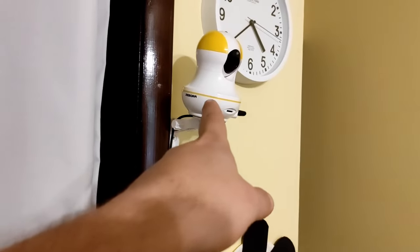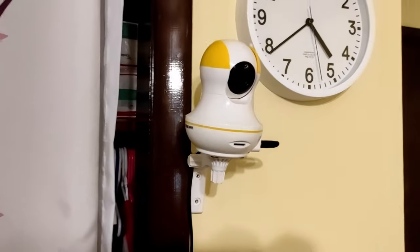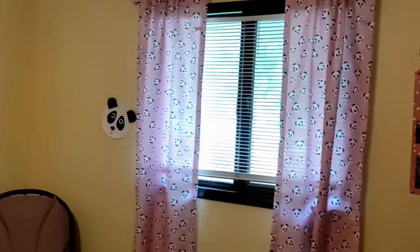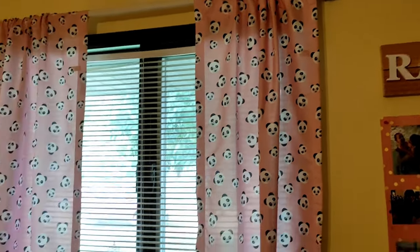We have this camera up here that we used to use to monitor her, especially at nighttime. We don't use it so much anymore — our bedroom is just right over there so we can hear her pretty well while we sleep. We thought we would need a camera when we moved here, so we put one in, but it's usually unplugged. I've thought about activating it so that it's motion activated — like if she has a seizure during the night, it can automatically record — but I've just never gone through and set that up, maybe one day. And then she has this great big panda curtain, and we also put in these curtains which have pandas on them too. Lots of little pandas — her room is like pink and yellow and pandas, and I think it's really cute.